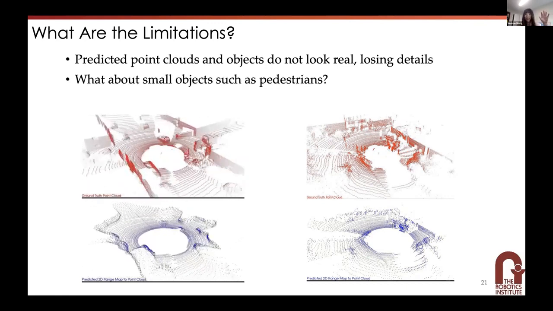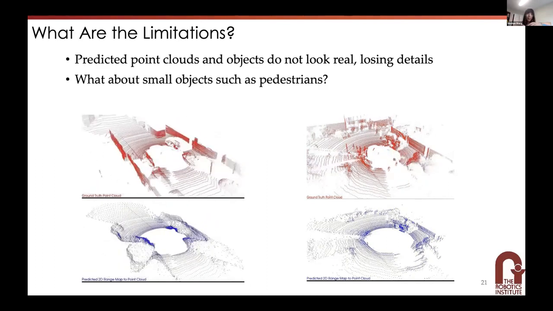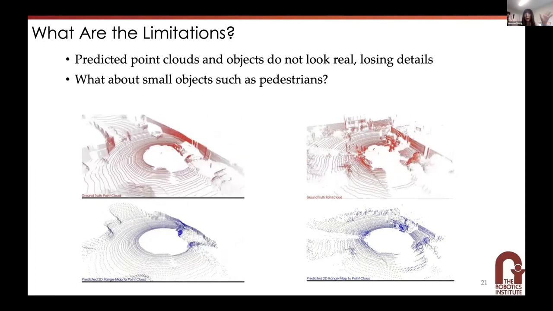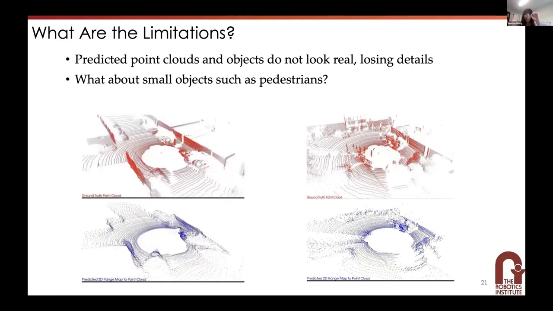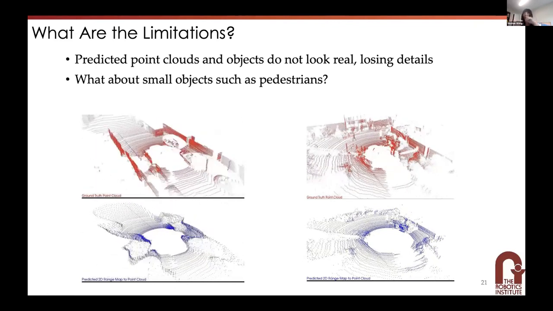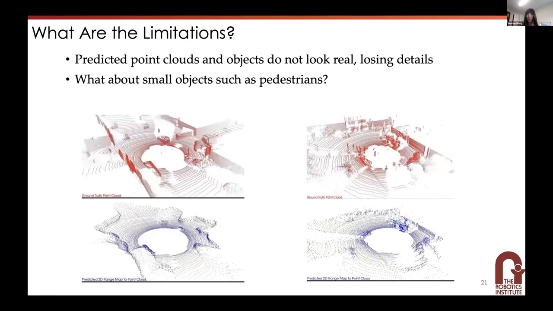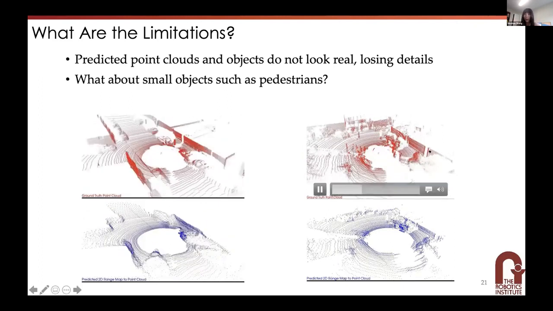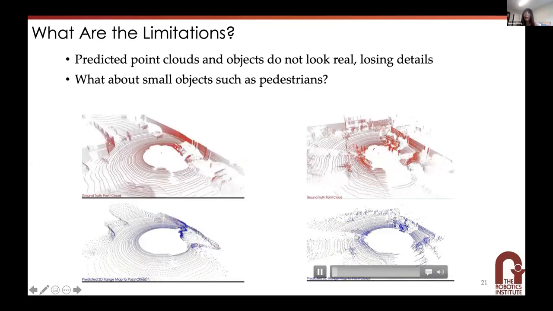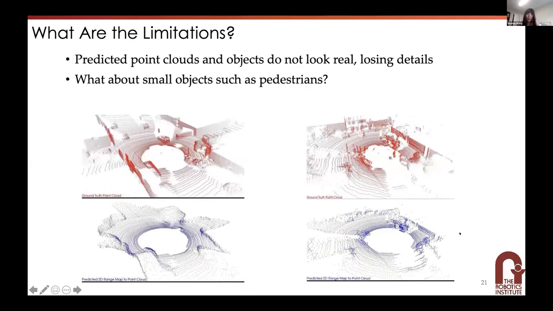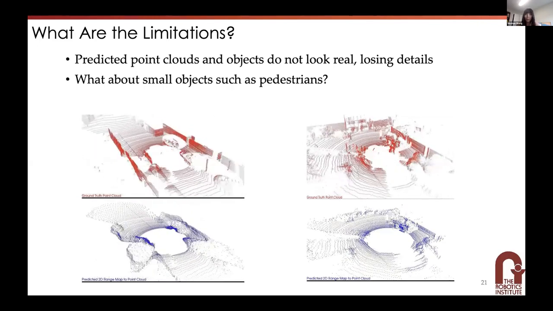And then the other thing is that the current model only captures the big things, the objects with large shapes like cars and vehicles, but not the small things like pedestrians and traffic cones, objects with fewer points. So it ignores them to some extent. For example, if you see this demo on the right, there are some pedestrians moving in the scene, and the model just ignores them because basically we can't predict any motion of these points for them.